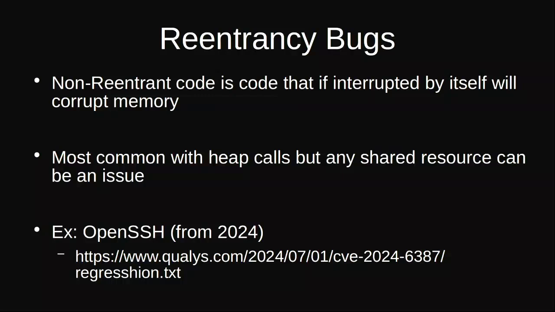That means that every single one of us could write a reentry bug at any point in time because we don't know that. That's what you need to know to not cause this bug to happen. And so they are everywhere, and they are hard to find, and they are subtle, but if you learn about a function that is kind of common that calls malloc, then you can just go hunt for exception handlers and signal handlers that have that call, right? So if you wanted to do some advanced Linux bug hunting, you could read the libc code till you find a function that is commonly used in exception handlers that calls malloc.